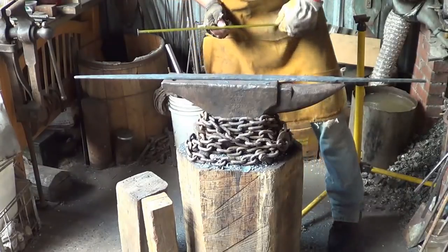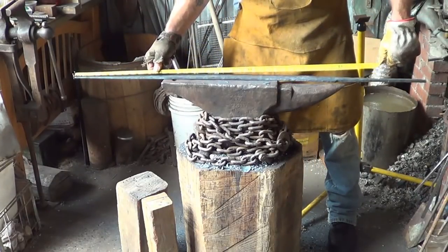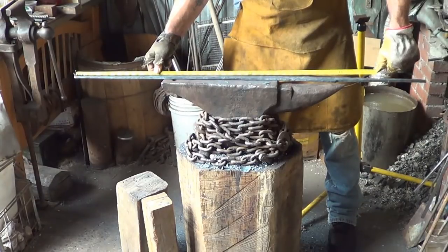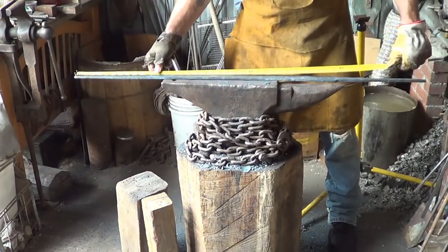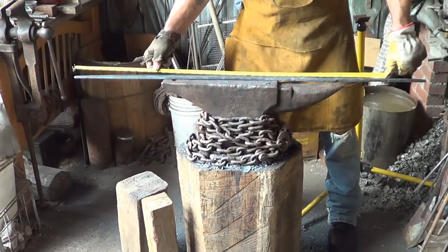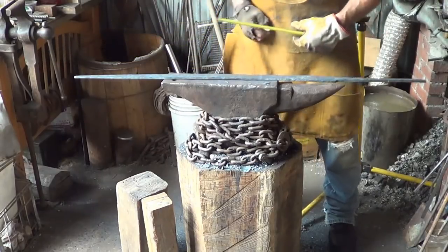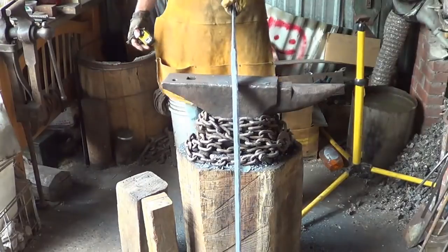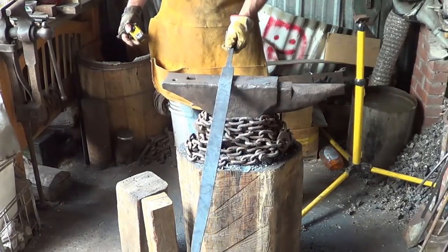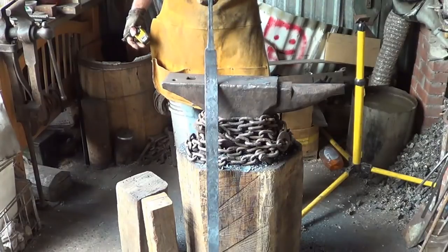Anything between 42 and 48 I'm happy with. And we are at 36. We need 4 more inches. 42. 6 more inches. Oh my gosh. 42. Damn, that is just crazy. So I'm going to have to go through one more time. Squish and smoosh, thin it down some more.